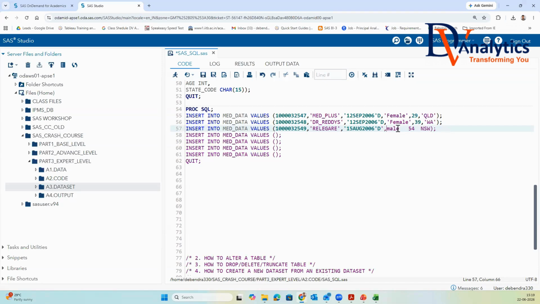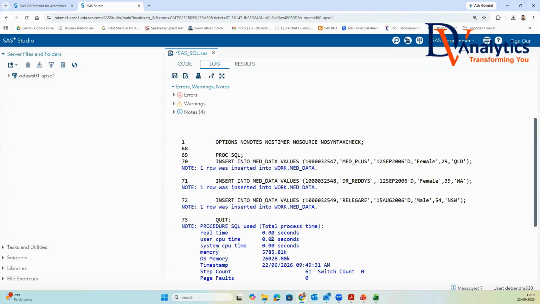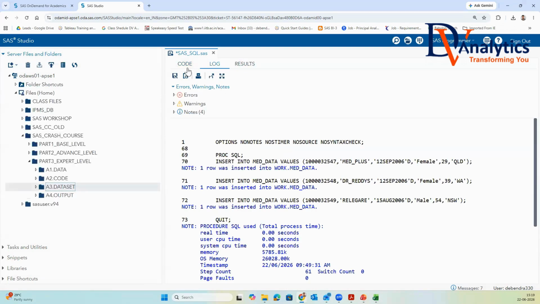Let me put male here. Right. If you run this query, what is happening? It's saying that one row affected.